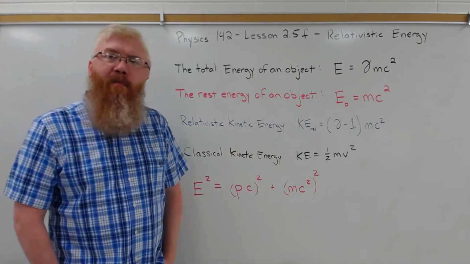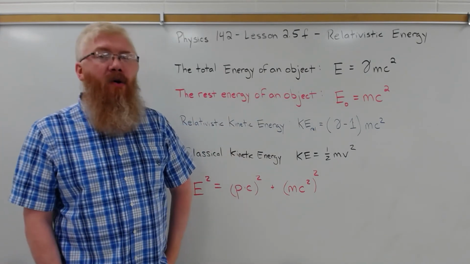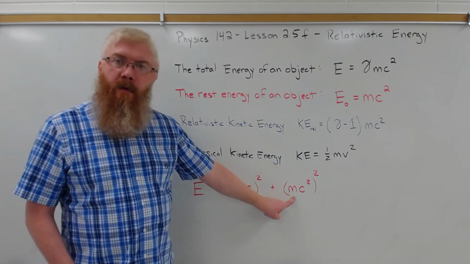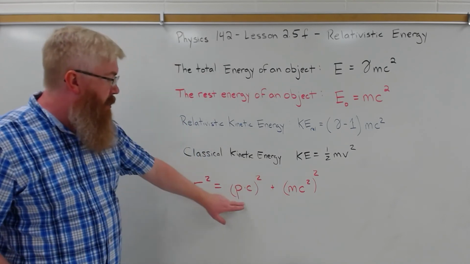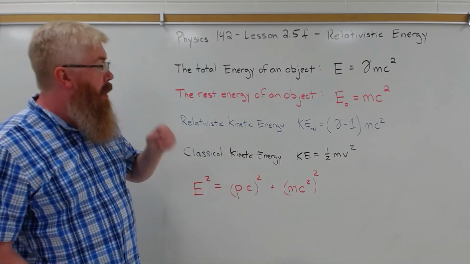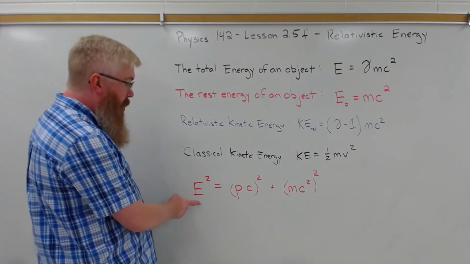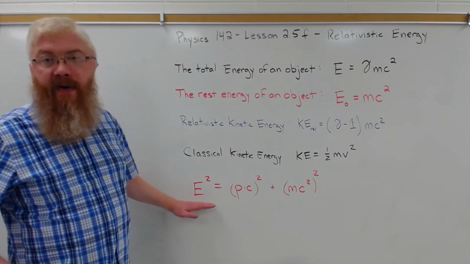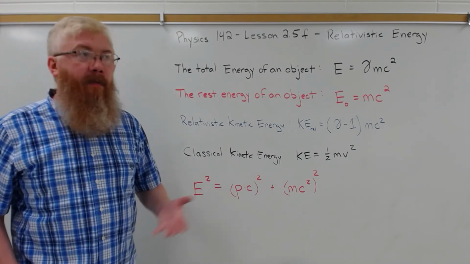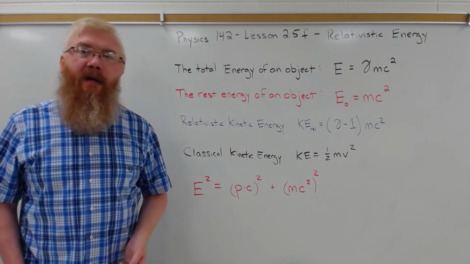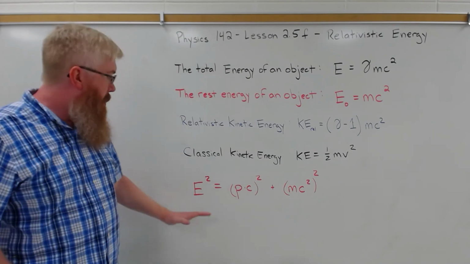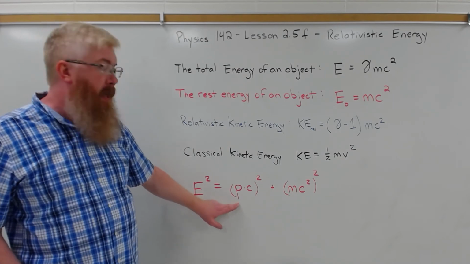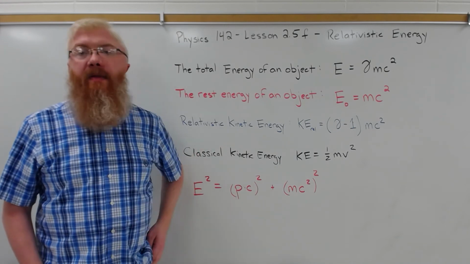What if a particle has no mass, like a photon? Light has no mass. Well, the mass is 0. But what this shows is that if a particle has energy, it has momentum. So photons have energy, right? You can get sunburned from a giant ball of plasma 93 million miles away. There's definitely energy in sunlight. That energy means that light has momentum. And we can talk about scattering and things like that later on this semester.